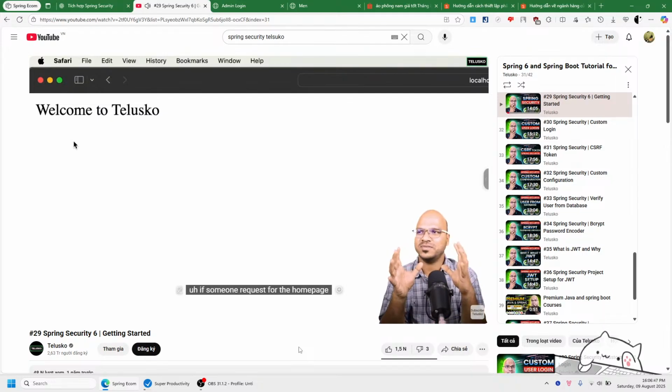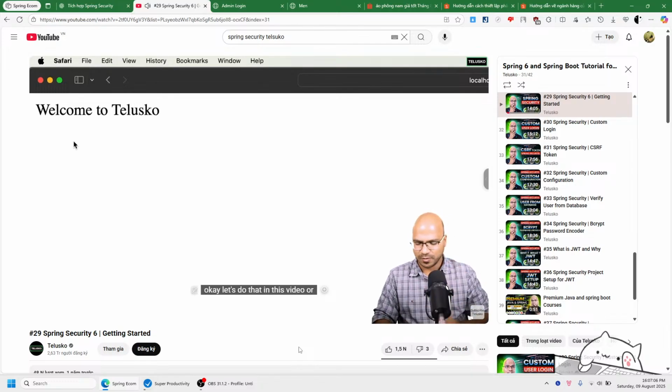What I want to do is, if someone requests the homepage, it should first open the login form. Of course, right? There should be a login form. That means we have to create a UI for the login form. That's one. Next, when a user enters the details, the username and password, we have to verify that in the backend. How do I verify that? Maybe I need a database where I will have usernames and passwords. A lot of steps, right?